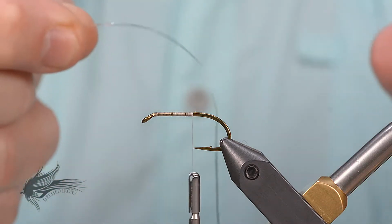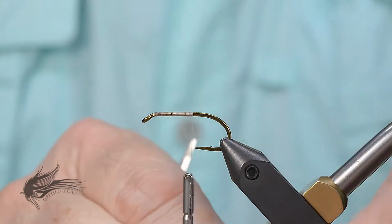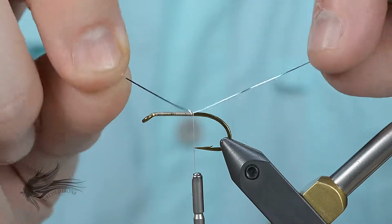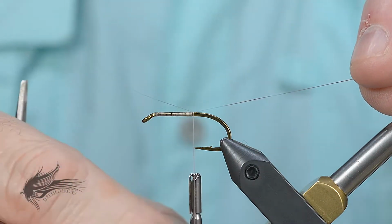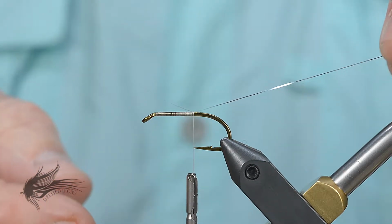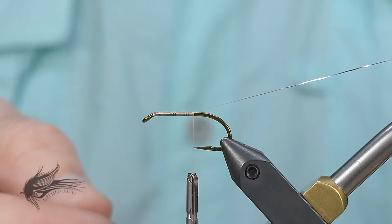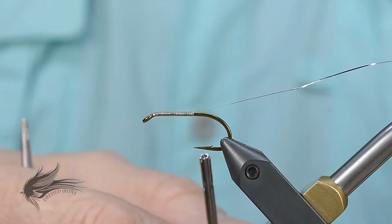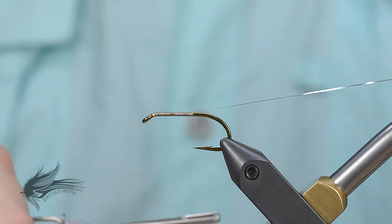So I'm going to take my tinsel with the silver side up, and I'm going to bring it underneath the thread like this, and I'm going to bring it right on top of the hook. The thread acts as a third hand here, basically helping to hold it in place. I'm going to slide that down so that I have just barely a little bit sticking out from those thread wraps, and this is where I'm going to tie it in.